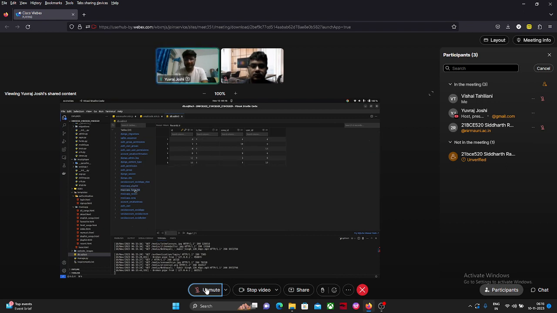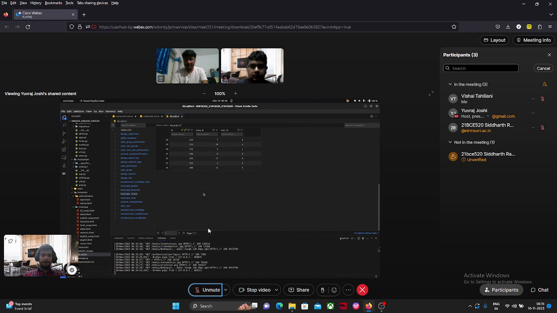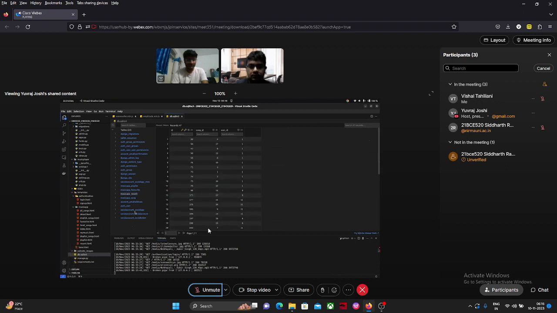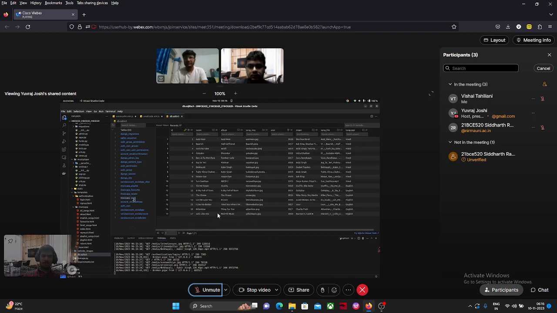Then this is the favorites, which has all the IDs of the songs that were inserted into the favorites list. This is the recent songs, and this is the data model for song, and this is its architecture or schema.